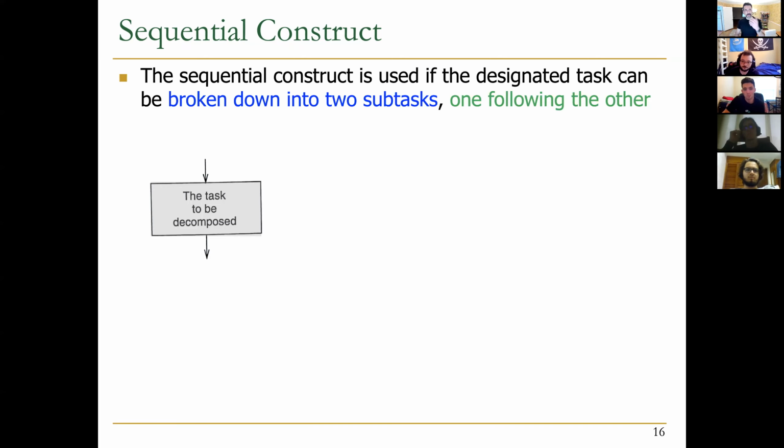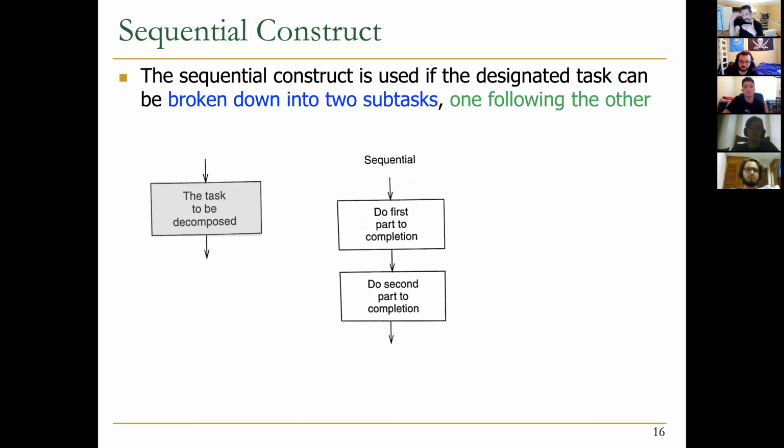For sequential, this is when you want to break a task into multiple parts. The intuition here is that you know how to solve these parts easily, and you know that the dependencies between these parts are sequential.